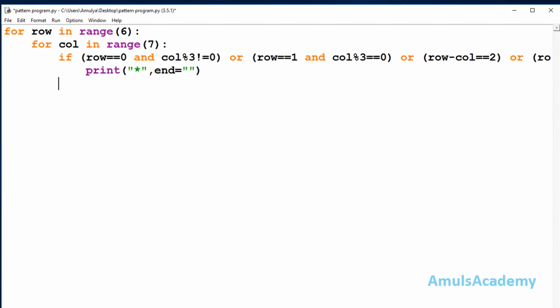So next we'll go to the else part. If that condition is not true, then I want to print a space in that place. So space, end is equal to empty string. And here also I want to keep the control in the same line, that's why I use end is equal to empty string.